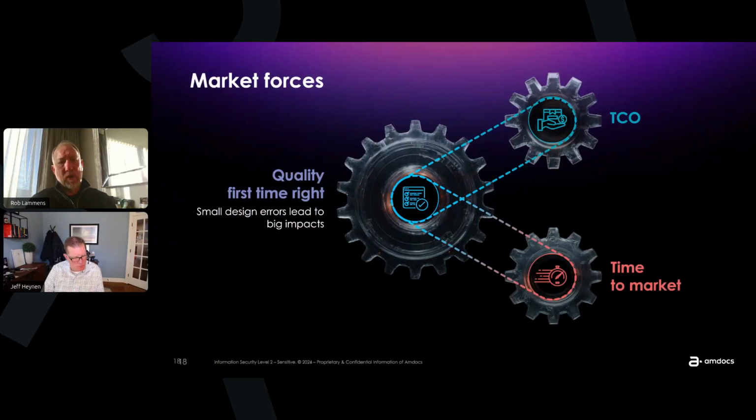So what does that mean from a market forces standpoint? Obviously, every customer needs to get their fiber deployed as quickly and efficiently as possible. What we see in the US, and I'm sure it's the same in Europe, is first to market wins the customer. The market forces around bundling are becoming very important to our customers. The faster they get the broadband out there, the faster they can bundle it with their wireless service where available. They see lower churn, they see higher stickiness. That increases their total cost of ownership.